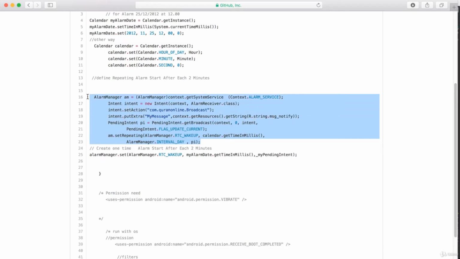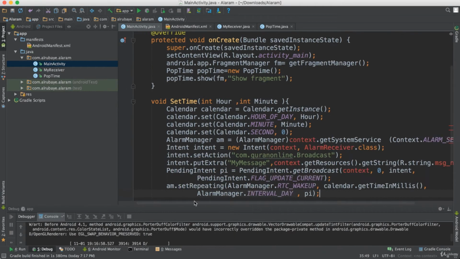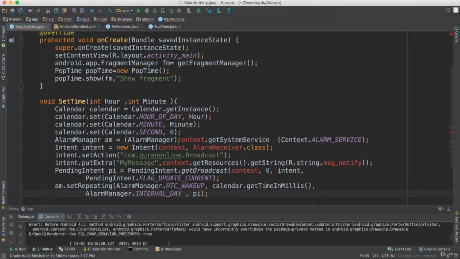Second, what does this code mean? As we said, let me just copy it and add it here, and take this one off. So we said first we have to define the alarm manager. So I say AlarmManager, I am alarm manager. I don't need the context, I just say getSystemService with context.ALARM_SERVICE. I just define the service that I want my application to work with. It's the alarm service. Then when I set the alarm service, you see I say am.setRepeating. I want this alarm to repeat.